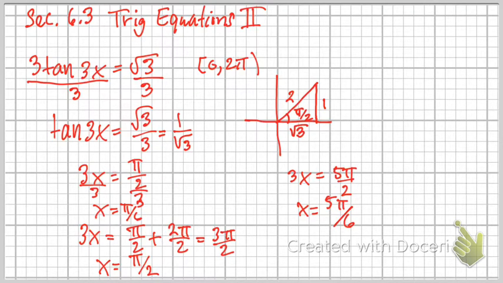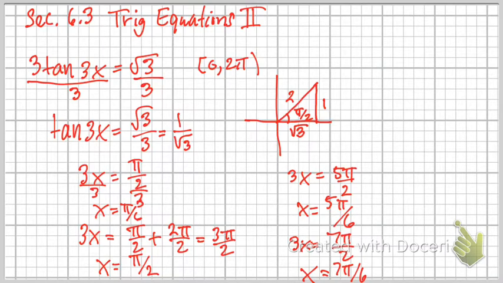Okay, how many more answers do you think we should get? And that's what we're going to find out. Okay, so then if I continue this process, so remember here, the last one I tried was 5 pi halves, and that was fine. So now I'm going to go further, so the next one's going to be 7 pi halves. Because remember, we're adding 2 pi halves every time because we're adding pi because the general period for tangent is pi. So then the next one then is going to be 3x equals 7 pi halves. And then when I divide by 3, x is going to be 7 pi sixths.